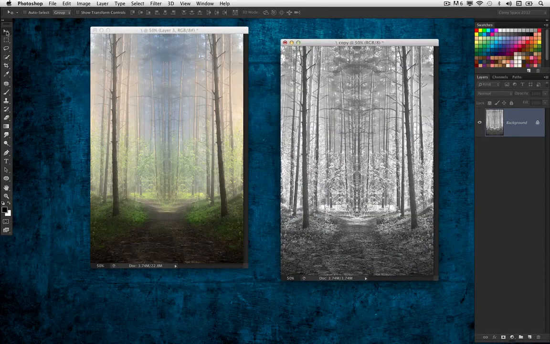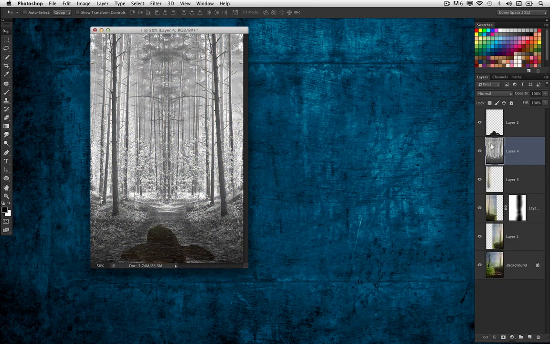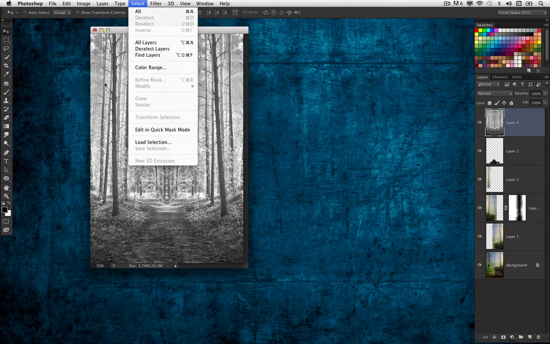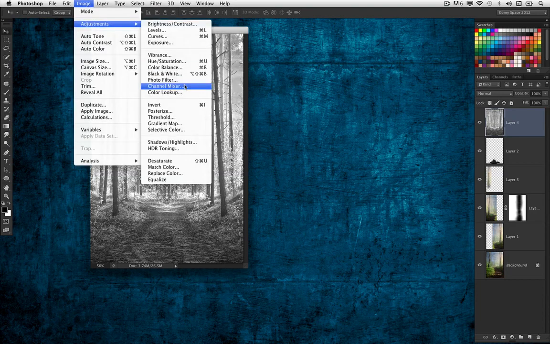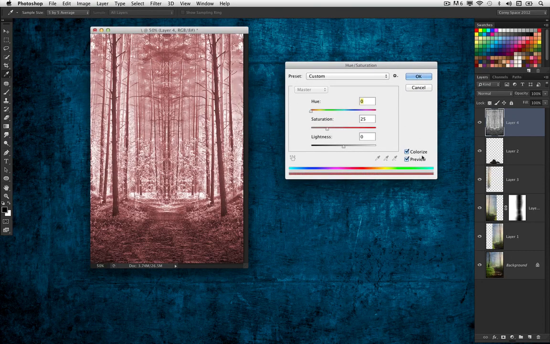And it's black and white because we took the color information out. So I'm going to take this and drag and drop it back over to my existing file. Let's make sure it's at the top of the layer stack here. There we go. Then I'm going to go under Image, Adjustments, and do Hue Saturation, because I'm going to colorize this layer. Let's check on Colorize here.